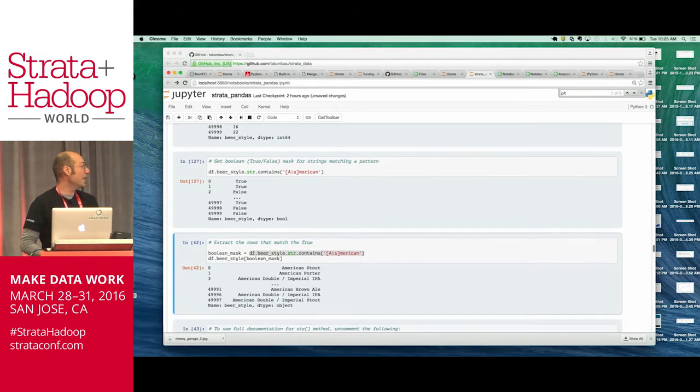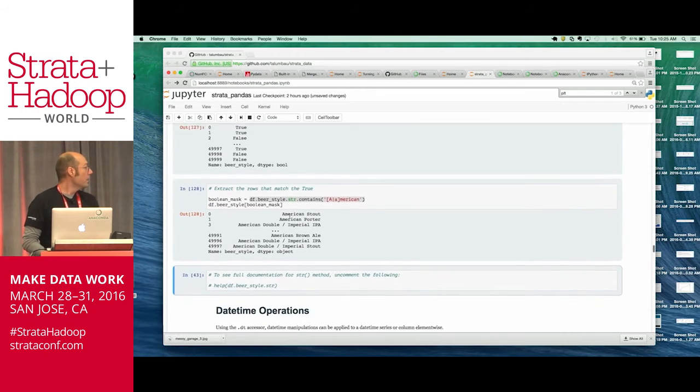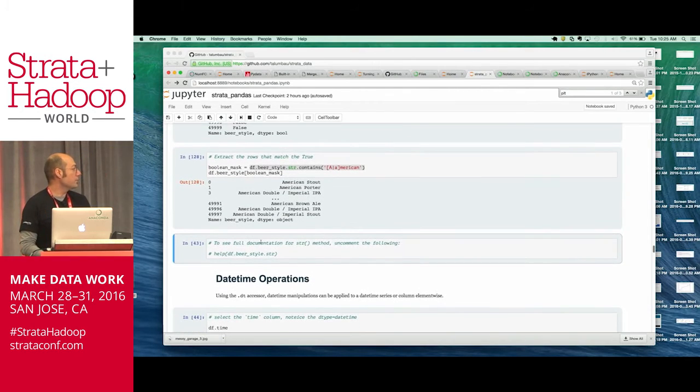So that's kind of nice. And so what we get back here is, again, a testing of a logical condition. You get back what we would call a Boolean mask for that series. So exactly the same as what you would get with a NumPy array. Oh, yeah, so there we have that.